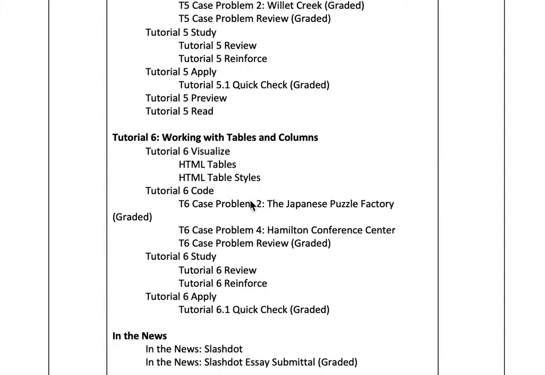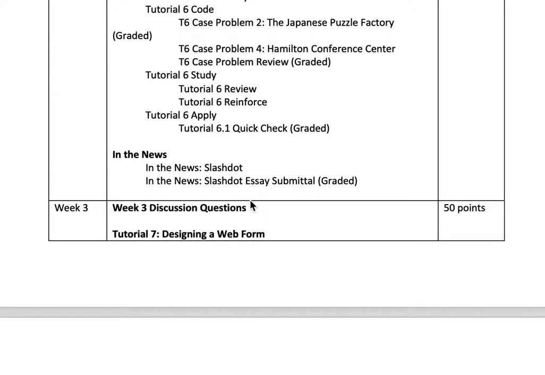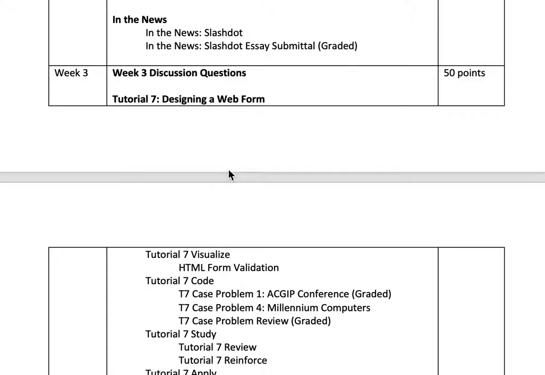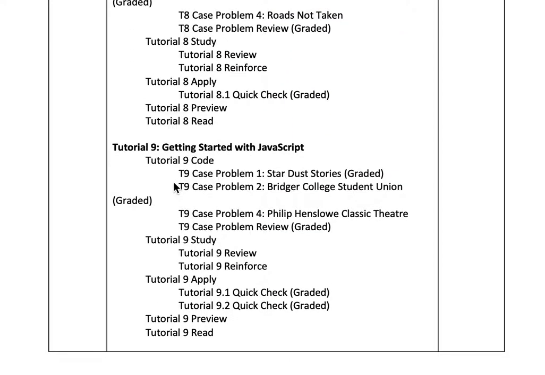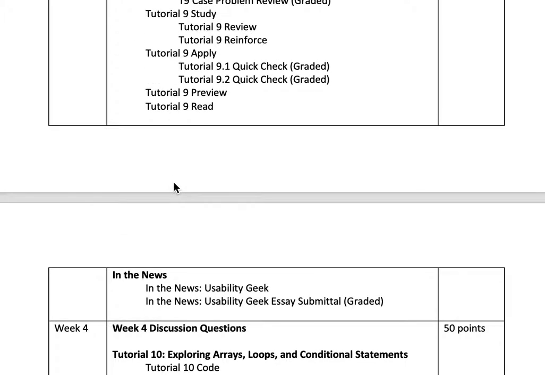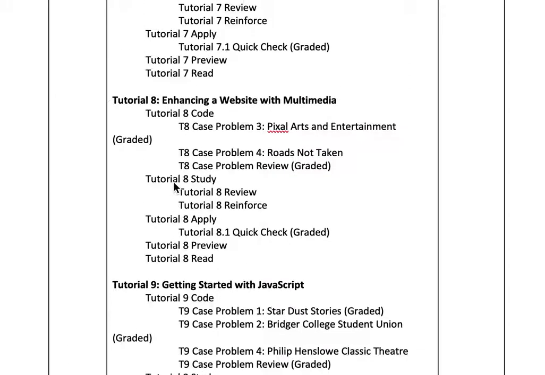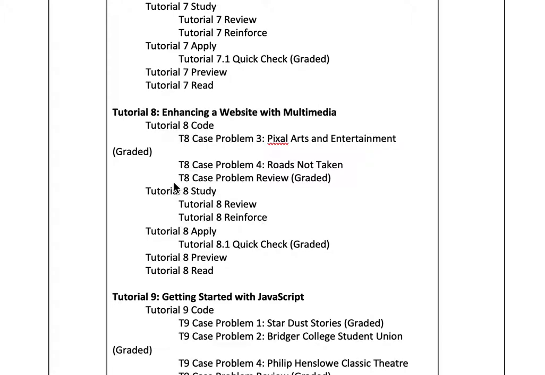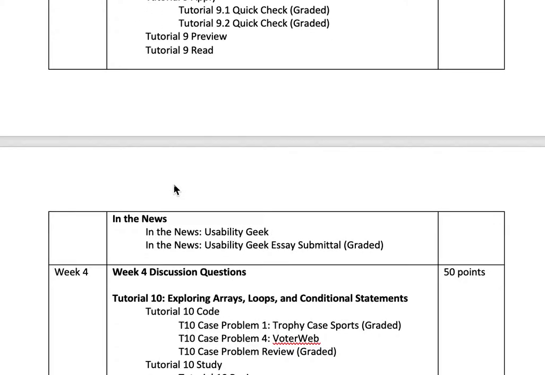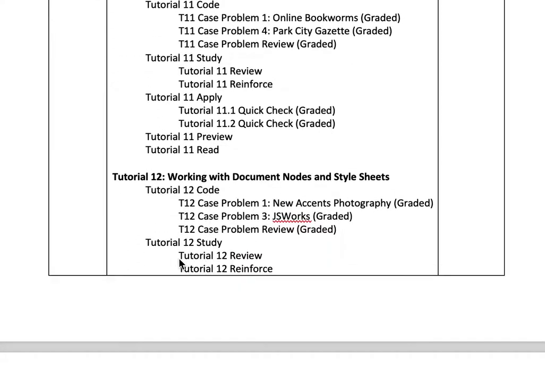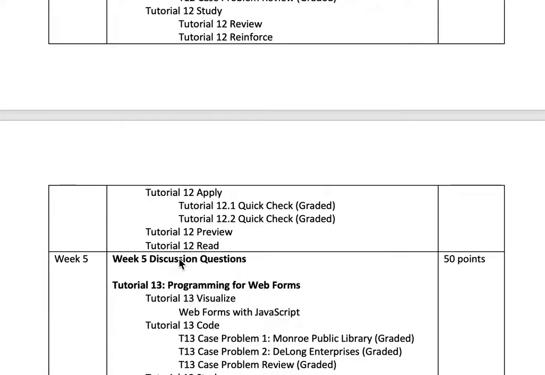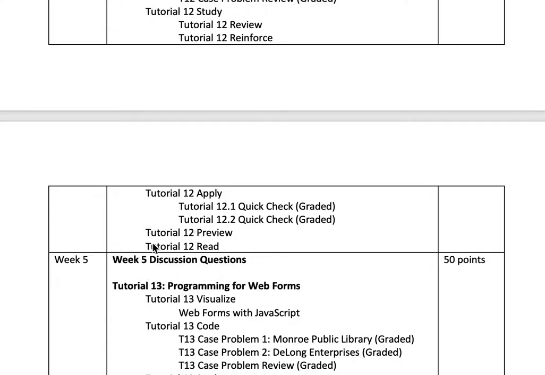Tutorial 6 is working with tables and columns, and then more in the news, Slashdot. That's kind of an interesting story right there. Week 3, likewise, has discussion questions, tutorials 7, 8, 9, and in the news. So weeks 1, 2, and 3 each have 3 modules and a news item. Week 4, we have tutorials 10, 11, and 12, and no reading module.